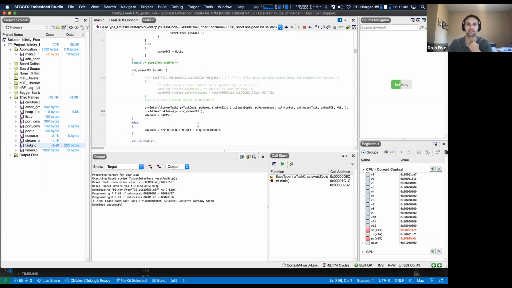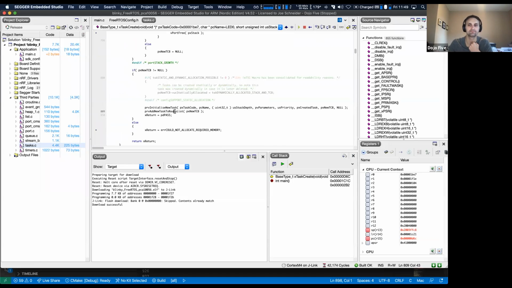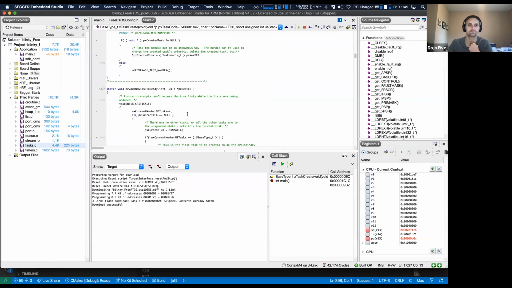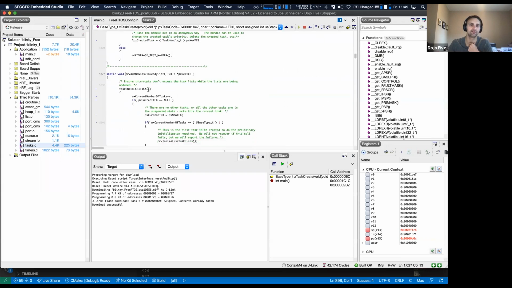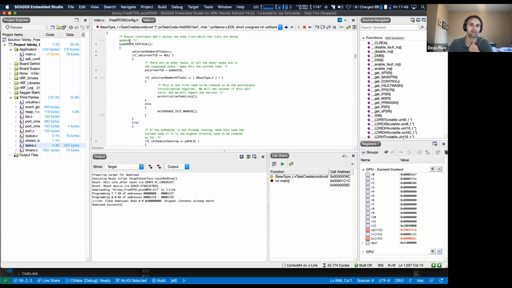kernel. Oh, and I hadn't indexed the whole thing. So there we find it here. And we go into a critical section, which is another useful macro that you'll find both inside the FreeRTOS code, but you also can use inside of your functions. And that will turn off interrupts, turn off the task scheduler as well, so that you're not going to get interrupted during this time.